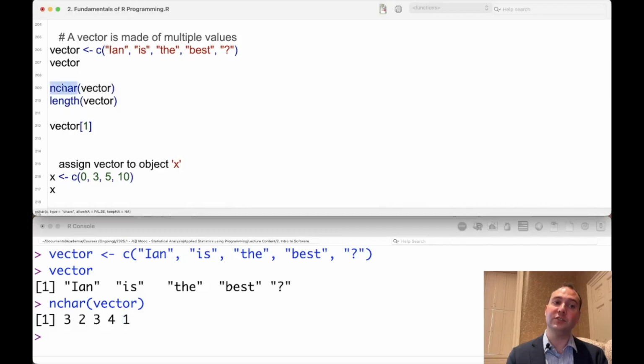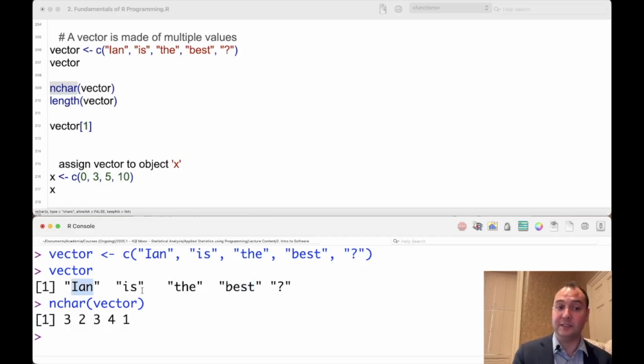Okay, so a function is being applied to our vector. What is a vector? It's multiple values together. So when we apply most functions, it can act on each value of our vector one by one and give us the result. So 3, 2, 3, 4, 1. In other words, it's acting upon all the values of that vector.